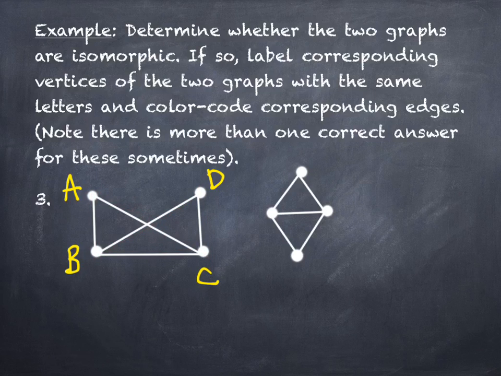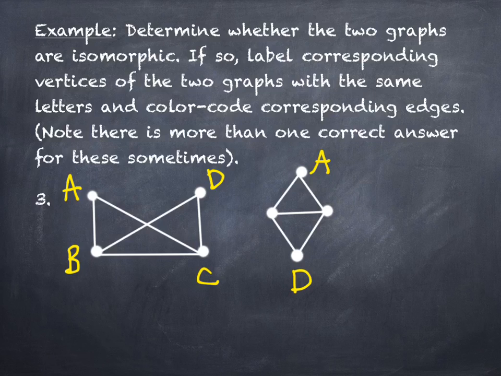All right, so what I'm going to do next is come over here and notice that the degrees are going to have to match. So let's start with point A. What is the degree of point A? 2. So if there is an isomorphism between these two graphs, it's going to have to be labeled at one of the places where there's a degree 2. So I have to put A either on the top or on the bottom, because the top and the bottom vertices in the second graph both have a degree of 2. Make sense? I also have to put the other point, which is D, that has a degree of 2, where I've got a degree of 2. And my only chance is to have A and D either where I've listed them or flipped, so that D is on top and A is on bottom.